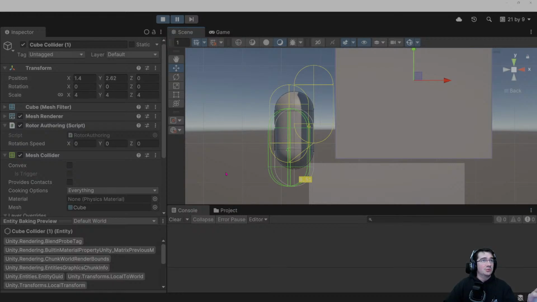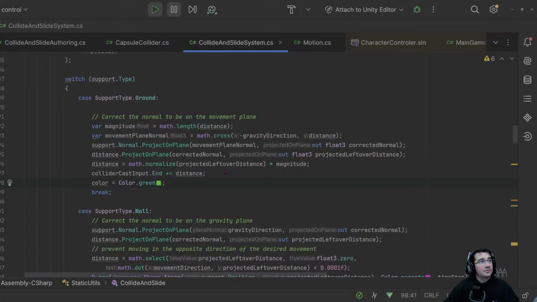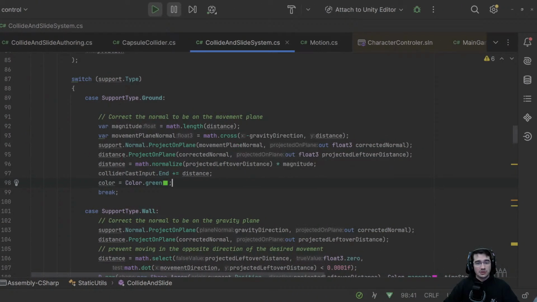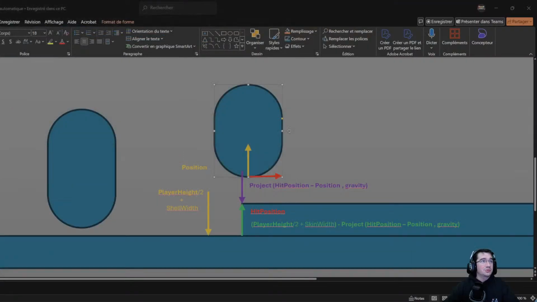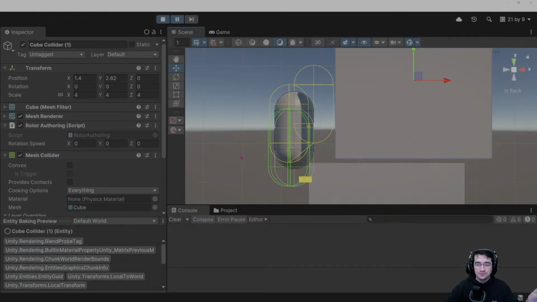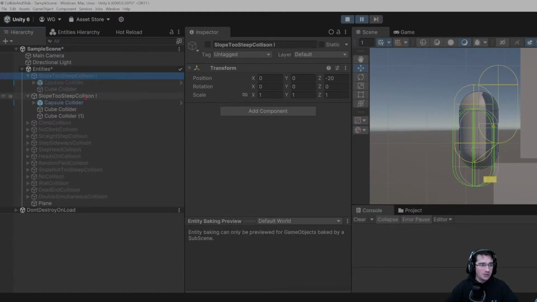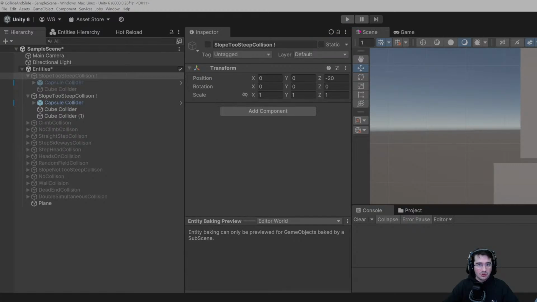Because I know that it can be difficult to watch a stream with a small size for the character on screen and stuff like that. So maybe it's better like that. It's not showing my whole screen, but it's okay. So yeah, I was basically saying that I'm working on this step, collide and slide basically, and I'm trying to implement the step and climbing and all the features.